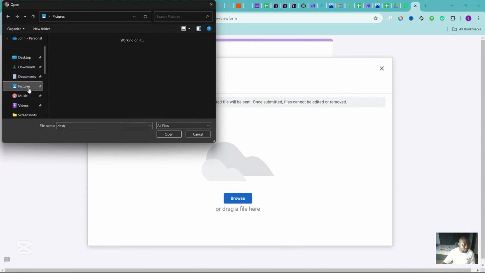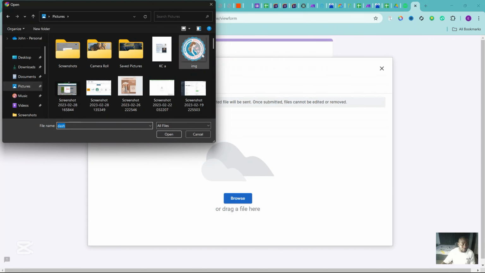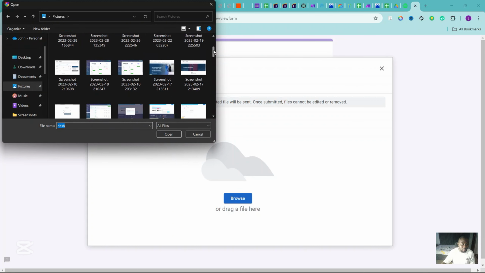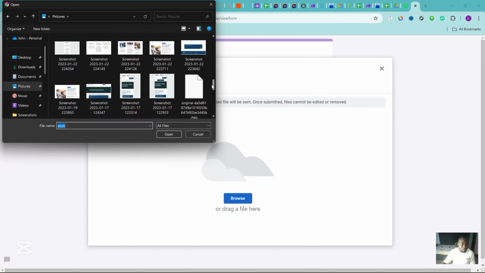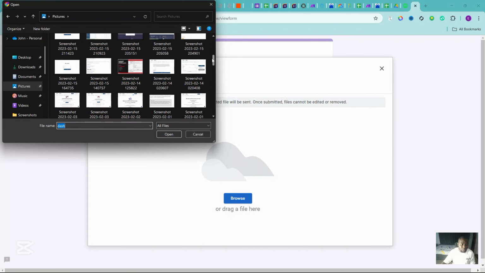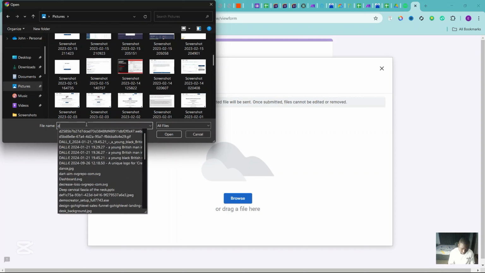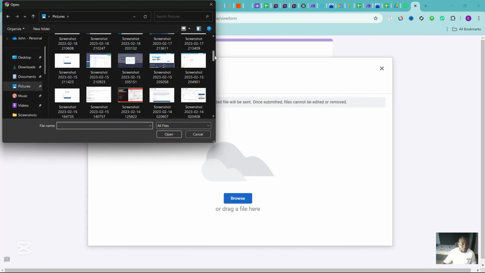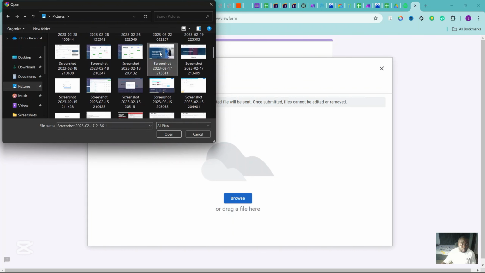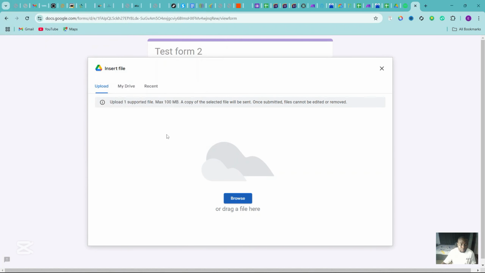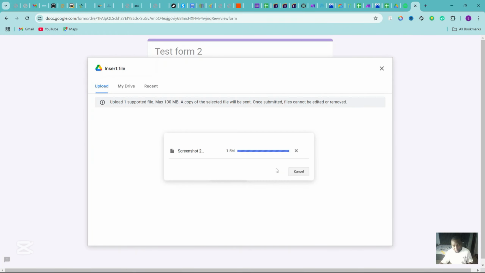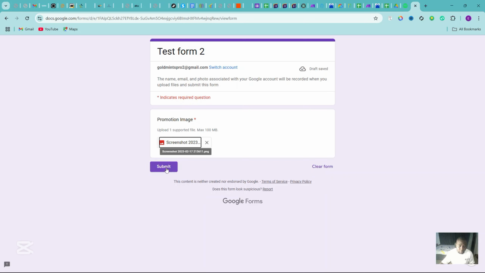I should have the dash remote and the dash phone. Okay, so let me use these screenshots, and then upgrade. And then I submit.